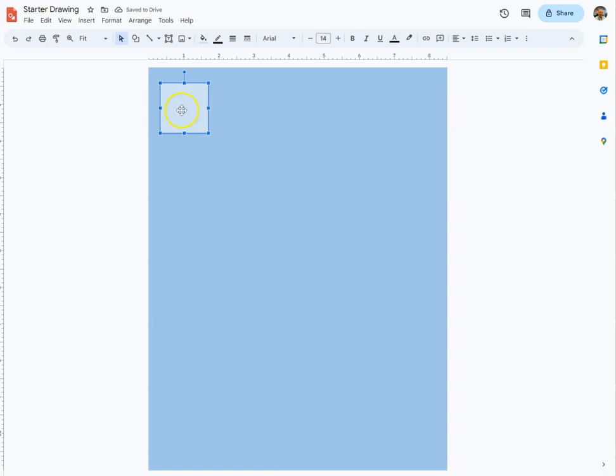Now, a couple of things about your square. Number one, you can change its dimensions. You can change lots of stuff. So let's talk about this first. You see the dots at the corners. The dots at the corners allow you to change the dimensions of your square or rectangle in 2 different directions at the same time. If I take the ones that are in the center of the line, it only changes along that. So it only stretches it in that direction, although you can make it narrower, right? By the way, if you grab it, you move the whole thing, just so you know.